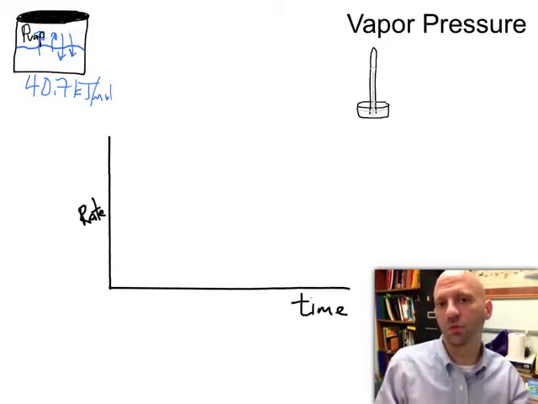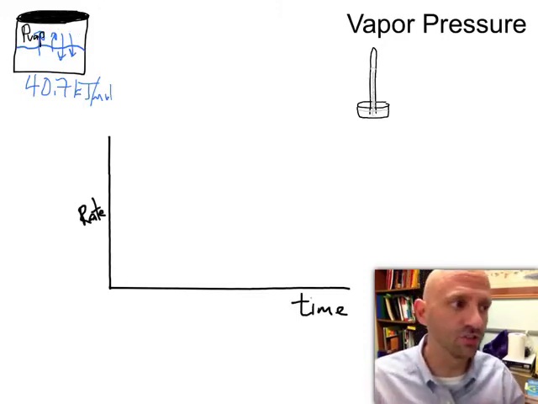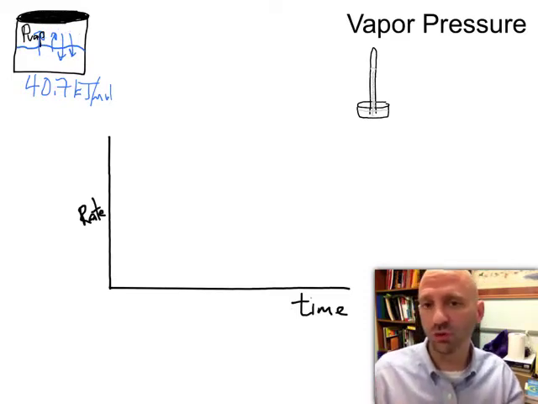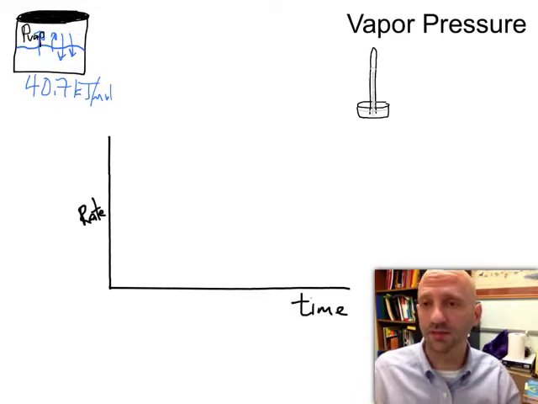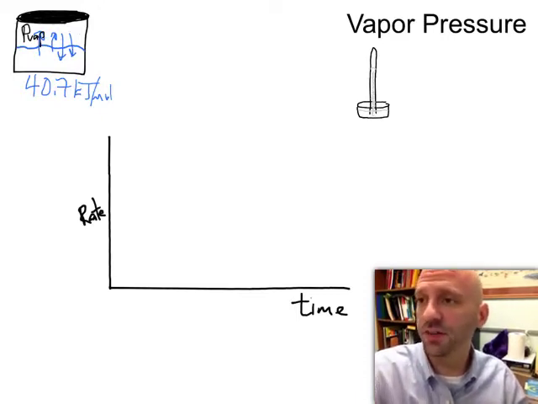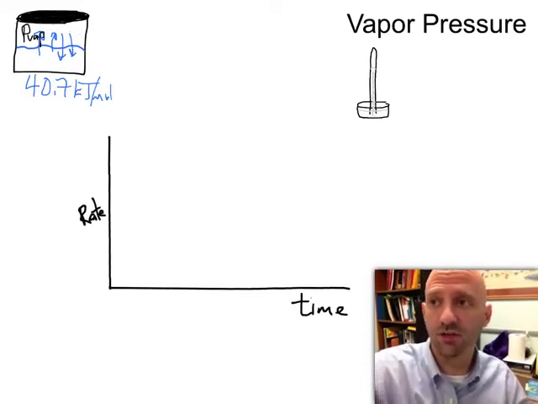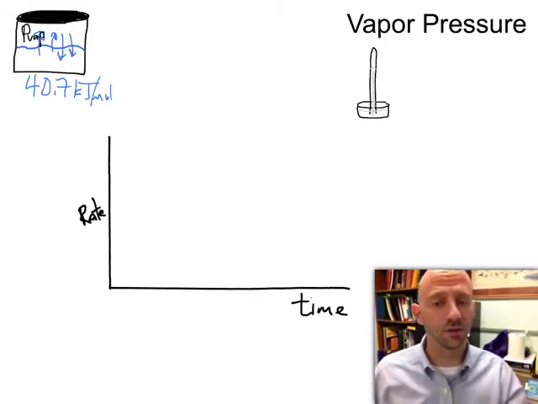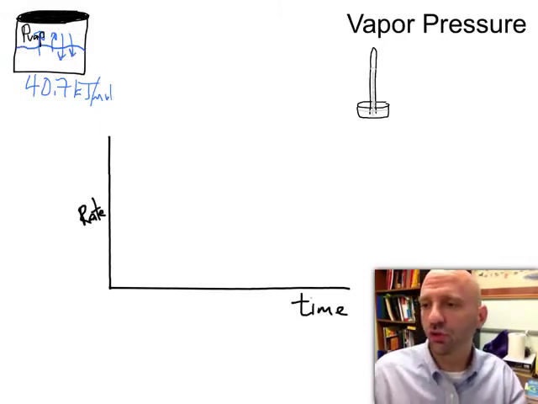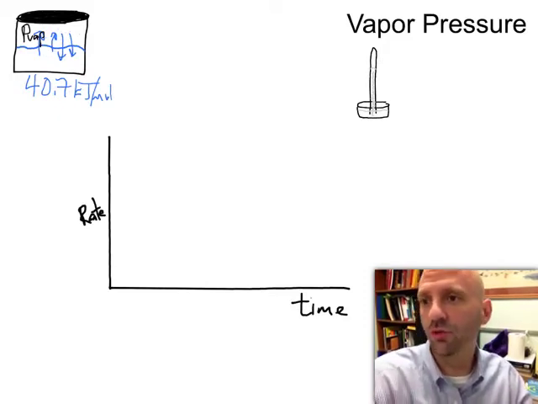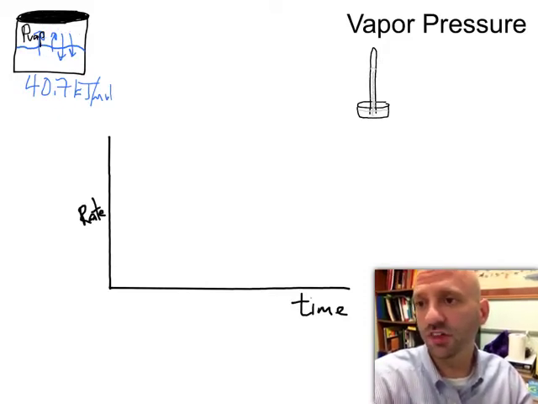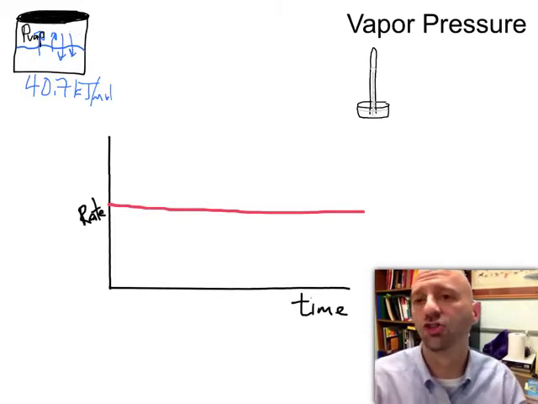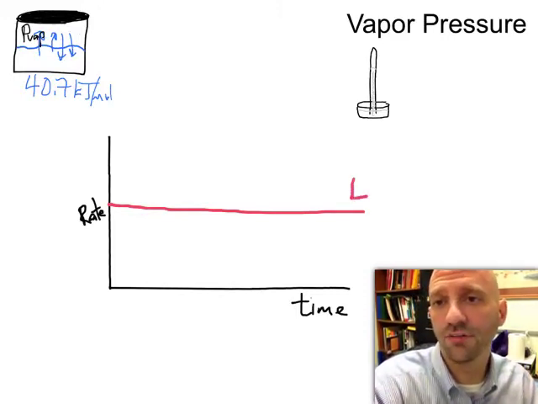Initially, for the rate of evaporation, it starts off that the molecules are going to evaporate with a certain rate. It's going to be dependent upon things like the temperature that this container is at, and I suppose the surface area that the liquid has access to. So the rate of evaporation, which I'll do in red, is really going to be a constant. It's going to be some constant rate that's hopefully a straight line. So that's the rate of evaporation.